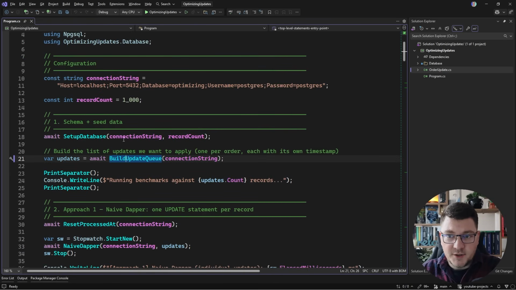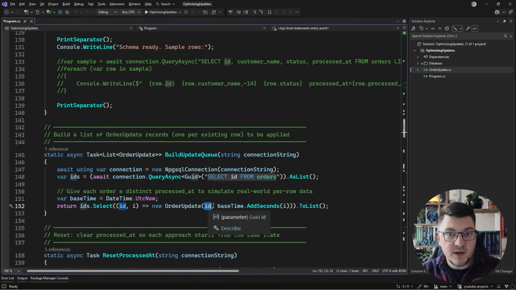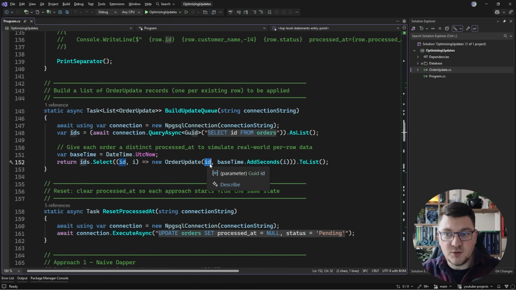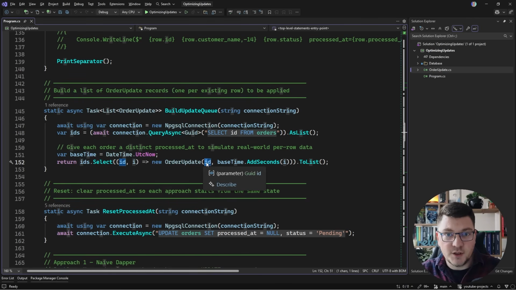A couple of other things that are happening is building out our update queue, which is essentially just querying the database to fetch the IDs of all the orders. And then what we are trying to simulate is having to update these records in our database by matching each row with its unique ID and then setting some time when this row was processed. So when we're trying to update this record, we have to match it by the identifier, and we also have to set the value for the processed at column.